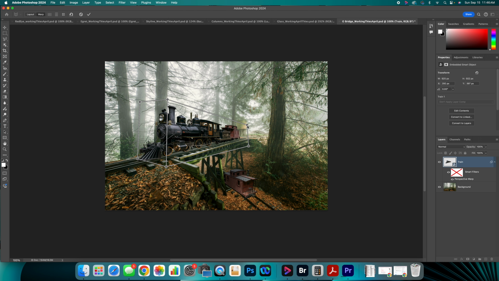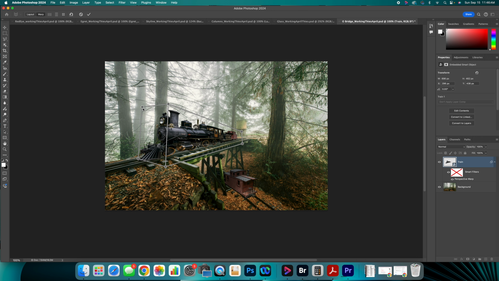I'm going to take this down here. Want it to look something like that. Be careful not to, I don't want it stretched out too much, but I do want it to kind of look like it's disappearing. So we are going to have it just a little bit back here and make sure it looks like it's on the track. And again, it doesn't have to be perfect. This is something that you can work with. I'm going to maybe move it forward a little bit so that this isn't so distorted. This is something that does come in handy, especially if you're doing compositing, putting different images together. So, and again, I can actually adjust this up front so it doesn't look so distorted here.